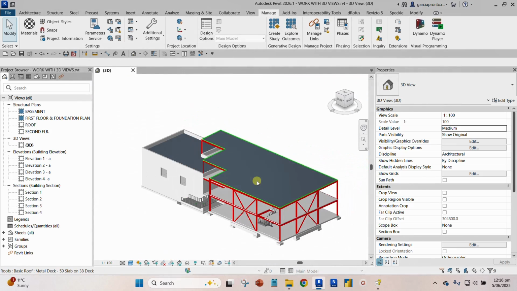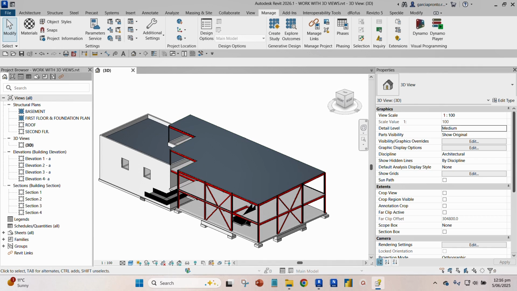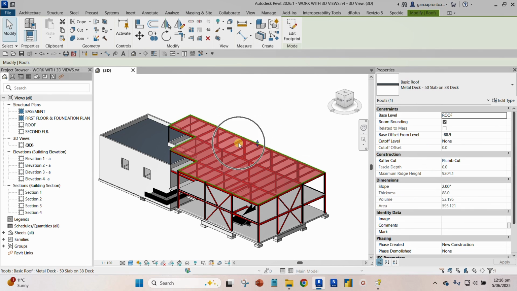Another thing that you can do with your 3D model is change the transparency. Let's say I want to change the transparency of my roof. This is my roof.